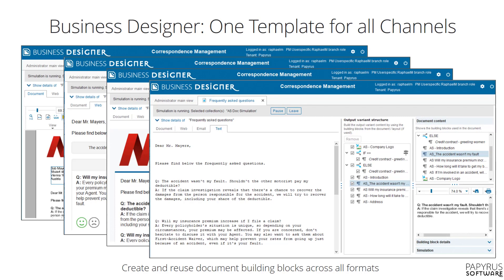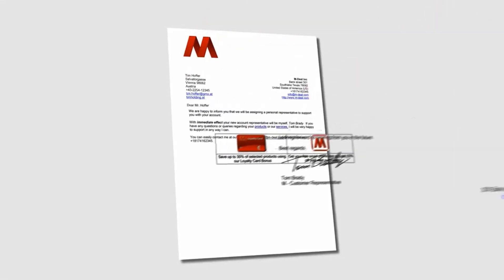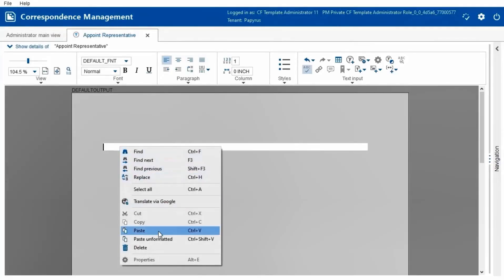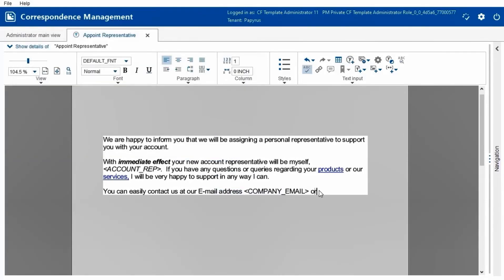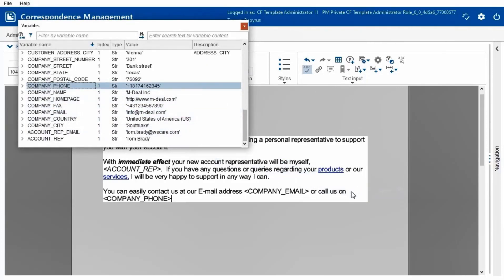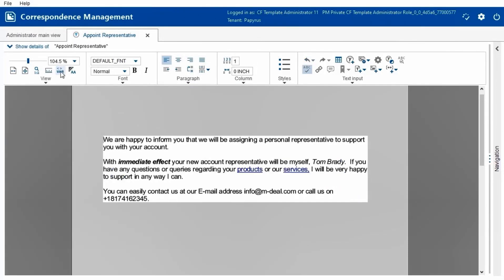So how easy is it to work with the business designer? Within the business designer, an invoice is not a monolith — it consists of reusable building blocks. It is extremely simple to create a new text paragraph, and in fact it is so much simpler and more powerful than Microsoft Word. To personalize the text, you simply drag and drop variables from the variable window into the text — for example, the email of the recipient and the telephone number. With one click, we can preview the text with the data in the variables and see if it looks good.